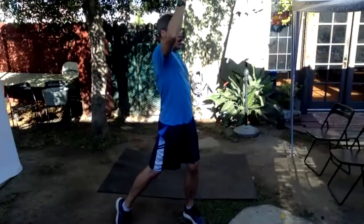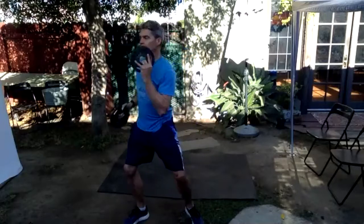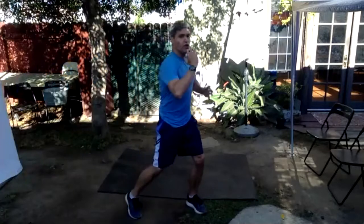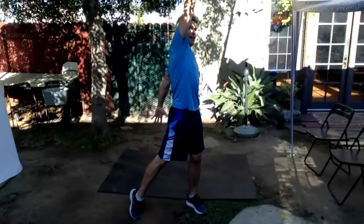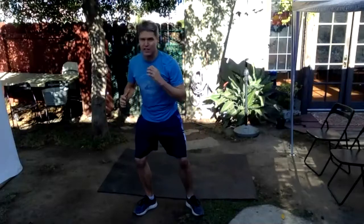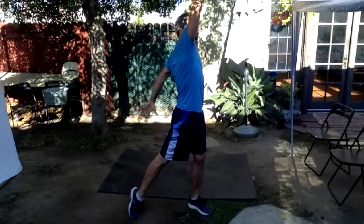Now, when we reach, the emphasis is mobility today. Our emphasis is mobility. That is the range of motion that we can own and comfortably inhabit here. See how far up you can reach with those weights, right? So it's like, picture yourself reaching up to grab, to dunk the ball, okay? Or to get something off the highest shelf that's really precious, okay? Down here, coil, load, and then explode out. Find that extension through the body. Find that rotation through the body. That's really what we want in this move.